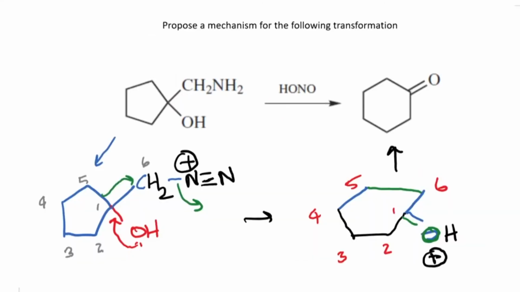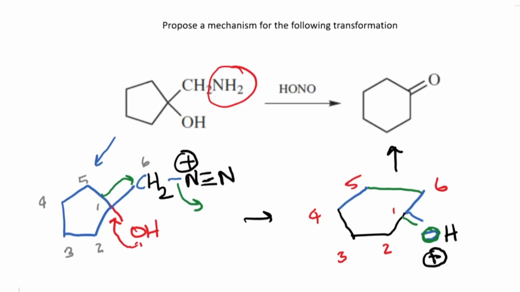So here, this is a reaction of an amine with nitrous acid. So nitrous acid, as you know, is basically generated with NaNO2 and HCl. And this is a very good condition for diazotization. So diazotization is the first step that can happen. NH2 gets converted to N triple bond N. And now if I number the carbons 1, 2, 3, 4, 5, and if this external carbon is on the 6th position, migration of this or the donation of this lone pair results in the breaking of this carbon 1 carbon 5 bond, and now there's a new bond formed between carbon 5 and carbon 6, and this actually ends up giving me a 6-membered ring with a ketone on it.